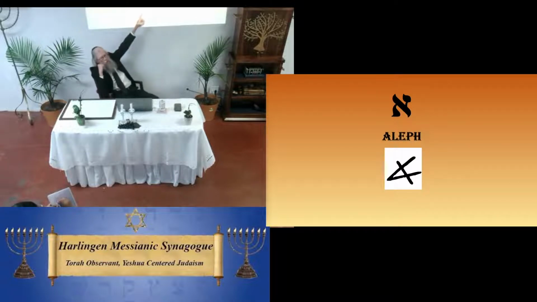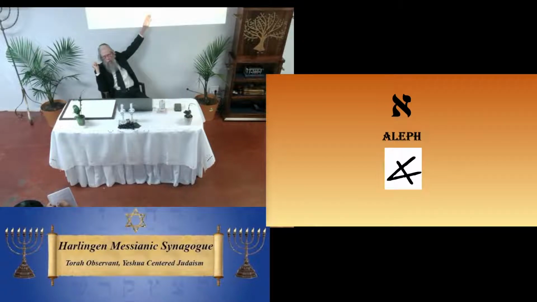This is what we call the paleograph, or paleoglyph, either way. It's picture writing, writing with pictures. When you look at Egyptian writing, they use hieroglyphs, and these are paleoglyphs. Paleo meaning old, ancient, like a paleo diet. Graph means to write. These are the letters that Moshe would have used.